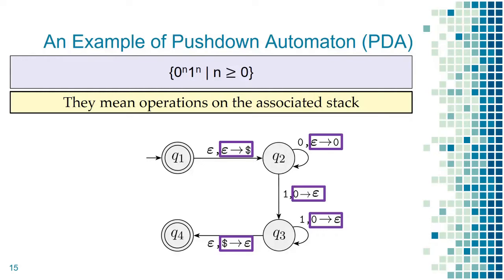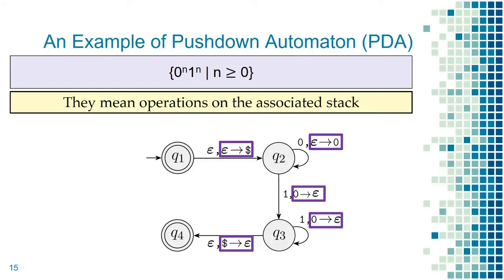We're in Q2. What should we do in Q2? We're now reading our first character. So what should we do? There's 0 on the stack. Put 0 onto the stack. Do we take anything off the stack? Nope. We just put 0 onto the stack. Good. And we stay in Q2.